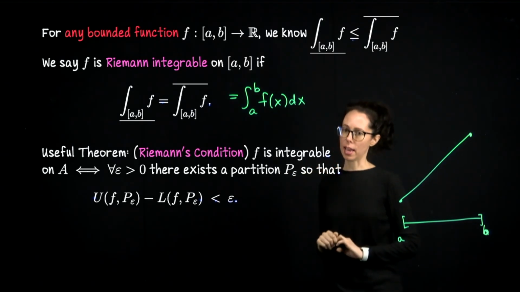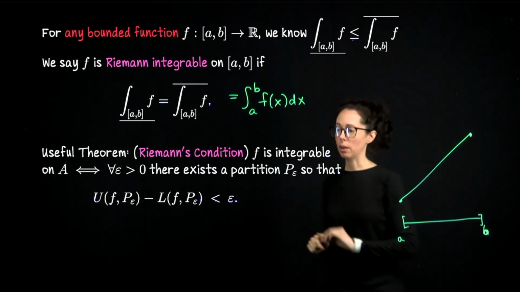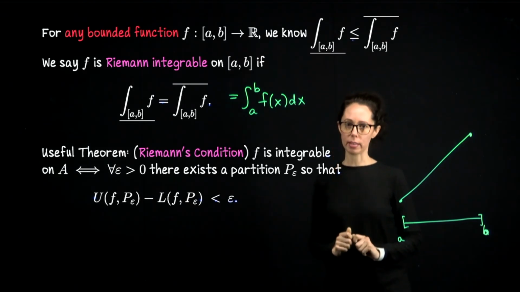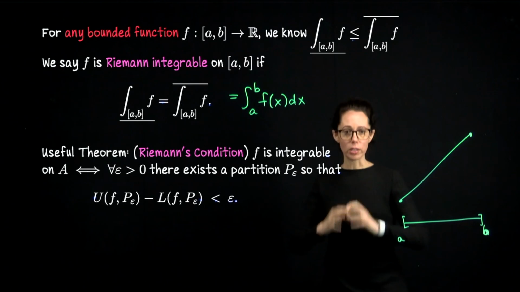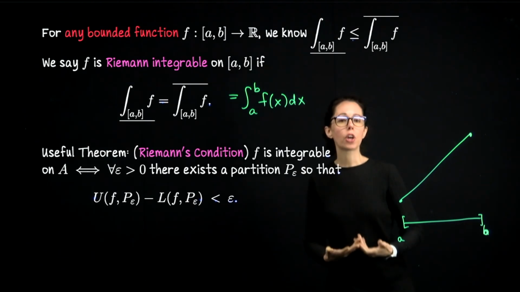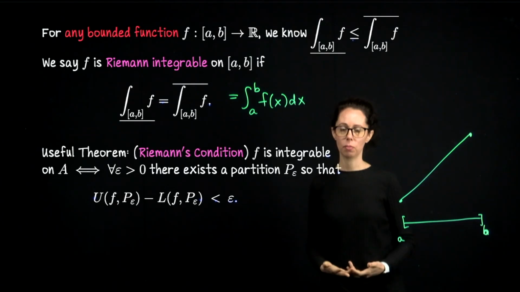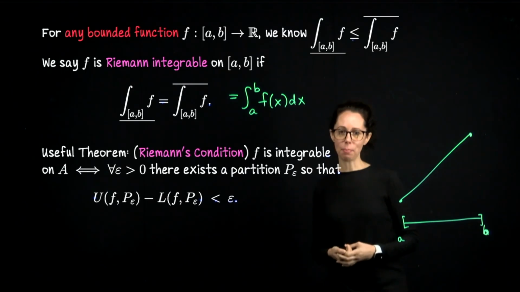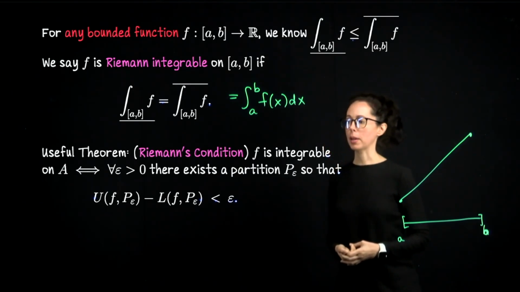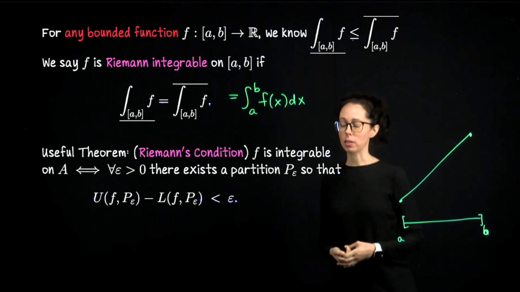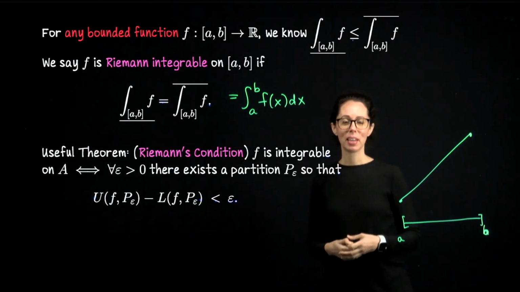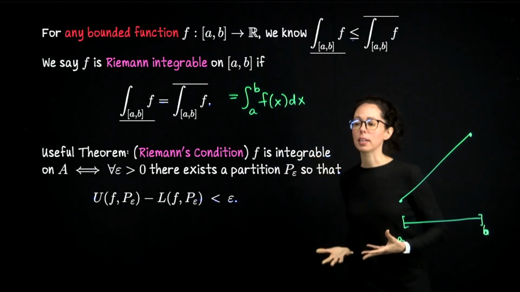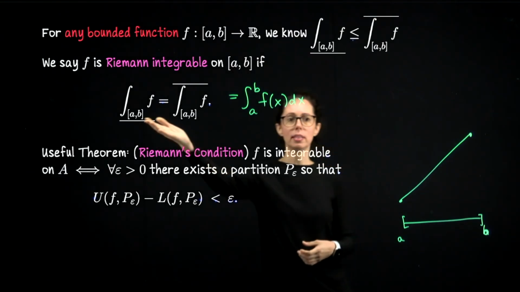Riemann's condition says that a function f on what I should call the interval from A to B is integrable if and only if for any choice of positive number epsilon, once you've picked that choice of epsilon, you could then go make a single partition, which every time we use this, we will denote that partition p sub epsilon, so that the gap between the overestimate with respect to that partition and the lower estimate with respect to that partition is less than epsilon. So it's like you're forcing the upper sum and the lower sum to be really, really close together. Since epsilon here is arbitrary, that's going to lead you to this equality.